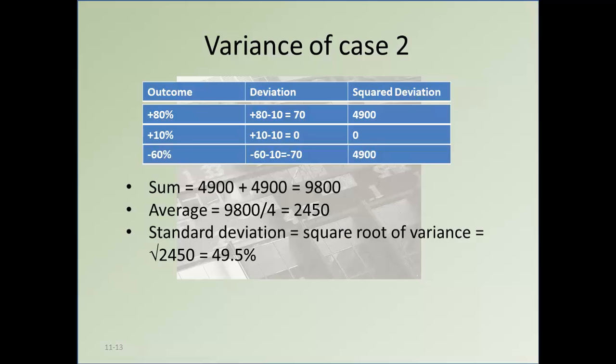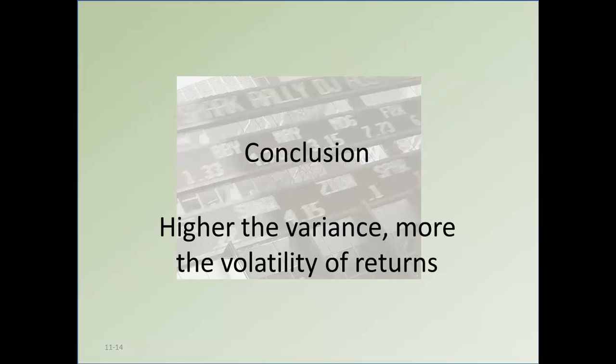Now you can notice that this deviation is much higher than the one that we got, 21.21, for the first game, which is why investors, like we said, since they were more risk averse, prefer the first game, because in the second they have a chance to make more money, but they also have an equal chance to lose more money, since the standard deviation of the second game is much higher than that of the first game. Conclusion: higher the variance, more the volatility of return. So now, can you answer which security has more variance, stocks or bonds?